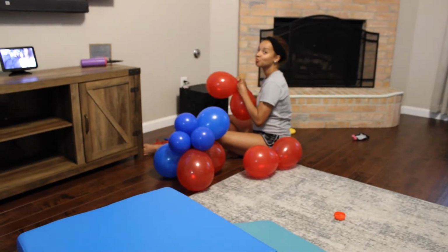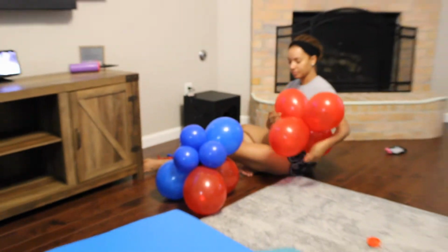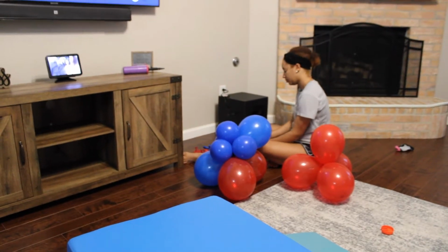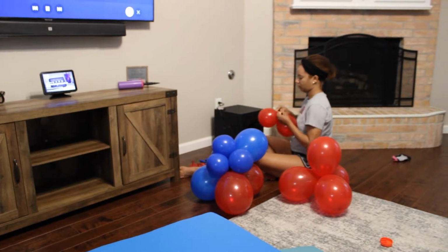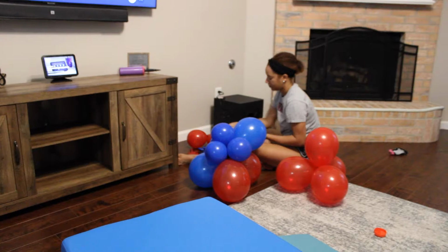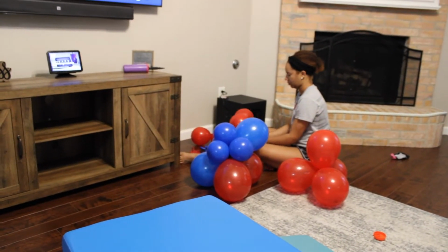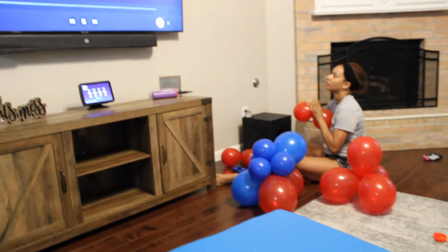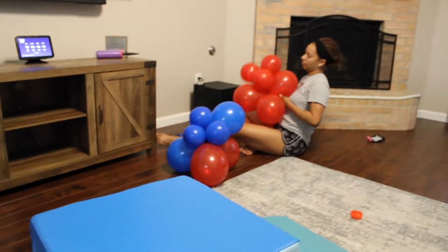So next steps with any of my photo shoots, you always need balloons. So I just used a couple balloons that I had in storage, blue and red, fitting for the carnival theme. I blew them up, and then I also made a few small clusters in blue and red that could go on top of the balloons. And so, like I said, I just blew up a few of those, and then I'm going to attach a balloon garland to the tablecloth that you guys saw earlier in the previous clip for our background.